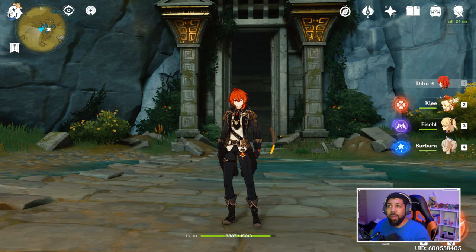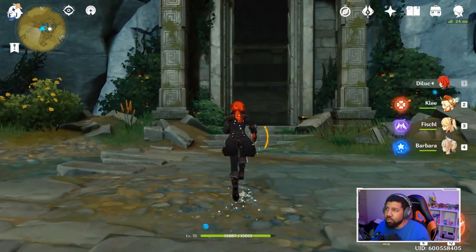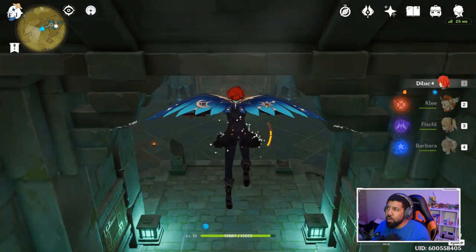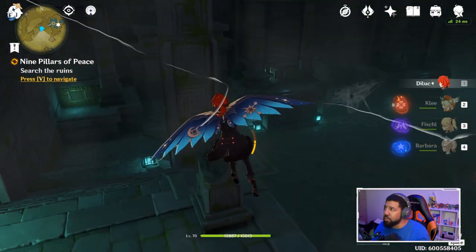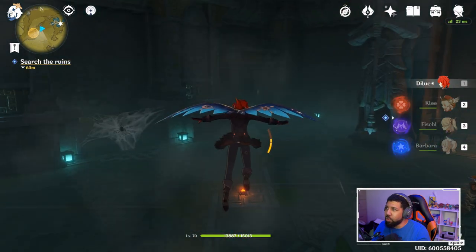All right, now we're at the opening of the dungeon and I have my regular team, Diluc, Klee, Fischl, and Barbara. Diluc for main damage, Klee for backup damage, Fischl for support, and Barbara for healing. Let's see what this is. 9 pillars of peace, search the ruins. So I guess we gotta fight this guy.